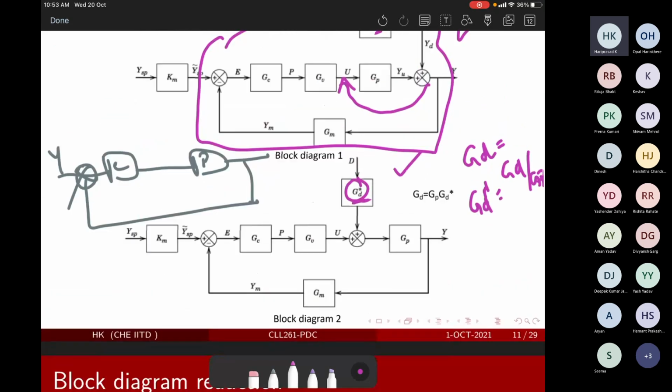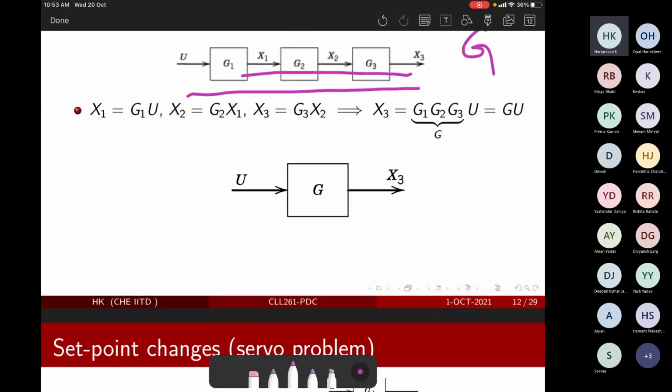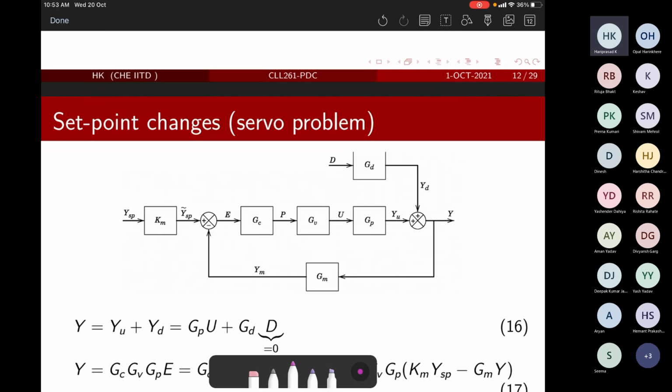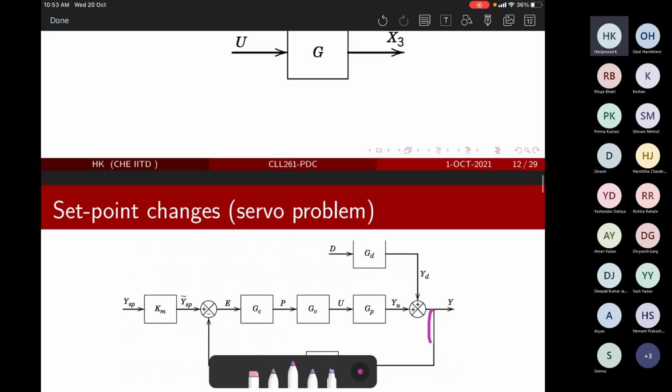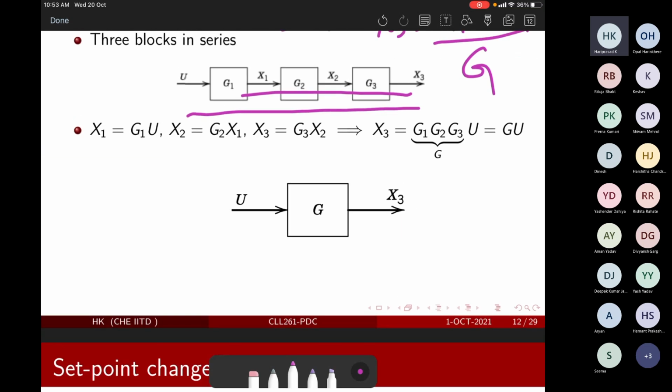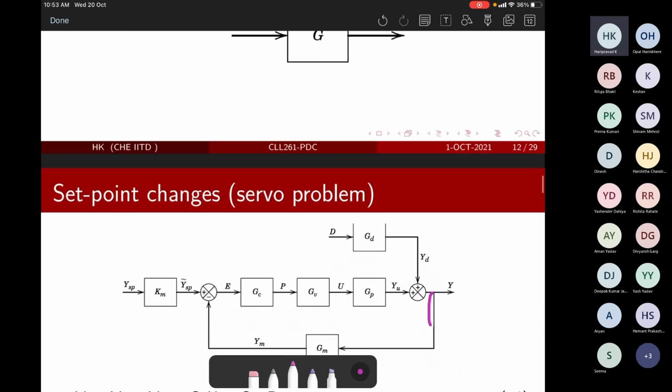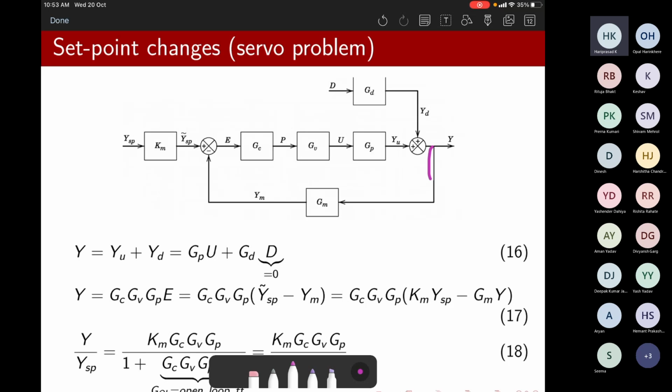So it would have been easier if you didn't have this feedback loop. Then it's just a forward multiplication. Now there is a loop that is coming in, and a negative sign coming inside. So this has to be handled a little bit carefully. Such a thing is called block diagram reduction, because there is a feedback loop which was not there in the original. So now we learn how to deal with this feedback loop.